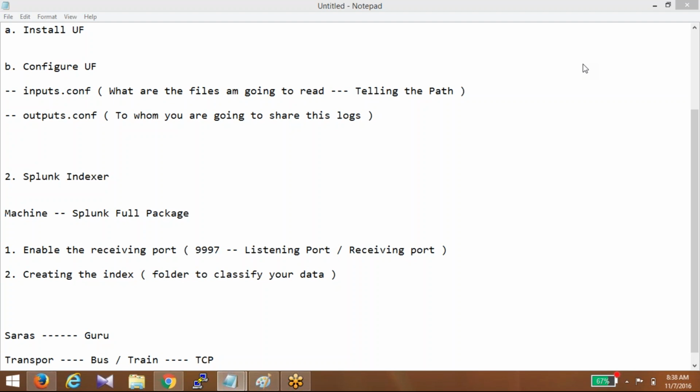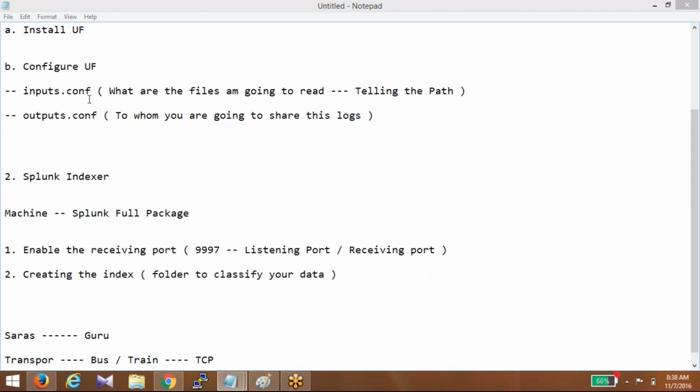I'll repeat the steps again. I have a server, and I want to forward some of the data from this server to the Splunk core server where the processing is going to happen. In the server where the data is, I need to install an agent called Universal Forwarder. Then I need to configure the agent with two configuration files: inputs.conf and outputs.conf.